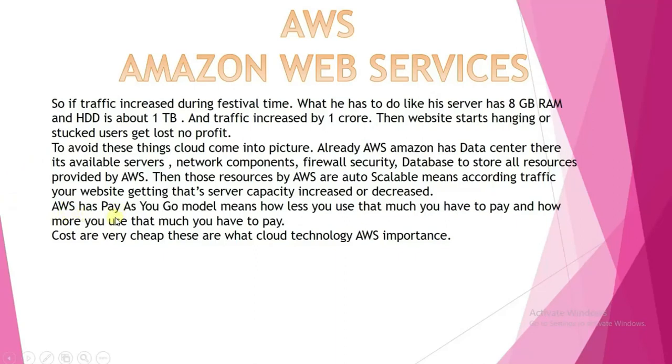AWS has a pay as you go model, which means the less you use, the less you pay, and the more you use, the more you pay. So only for the resources you are using do you have to pay, and it is cost affordable. Costs are very cheap, and this is why cloud technology like AWS is important. So this is the importance of AWS.